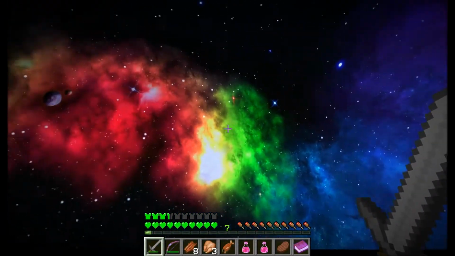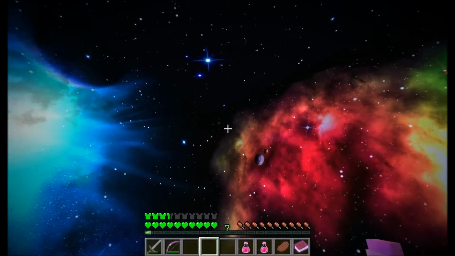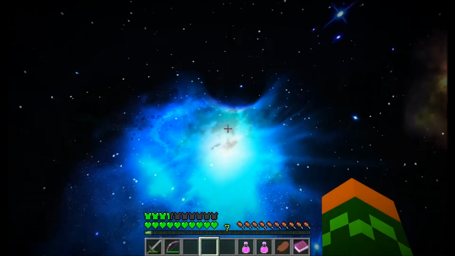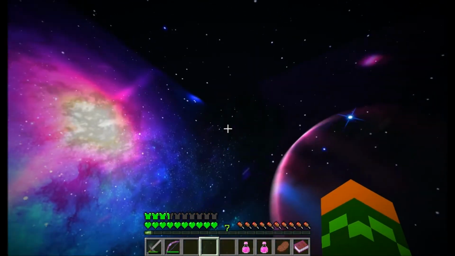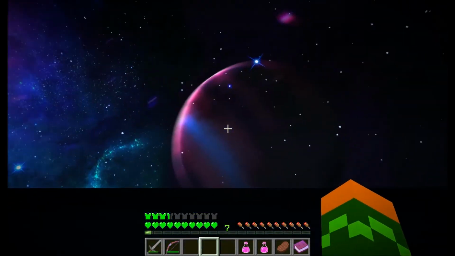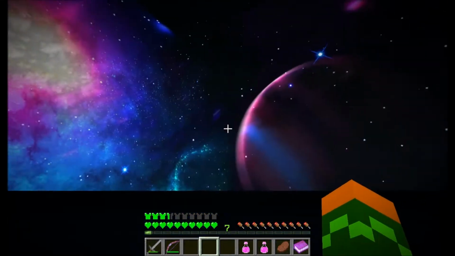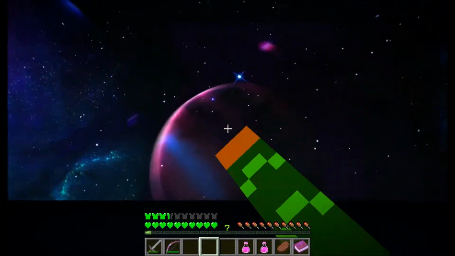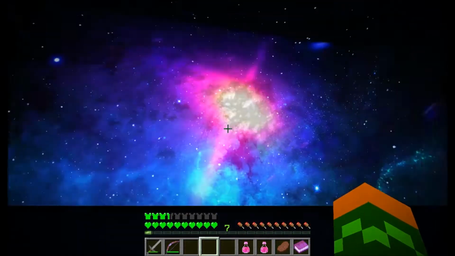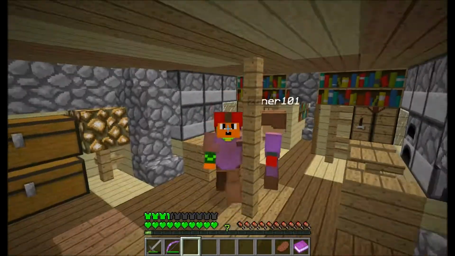I just want to look at the beautiful stars. It takes a lot to load this map. That's the one bad part about this map. Whatever. It doesn't matter, as long as we see the stars. He has the same texture pack as I do, so he can see exactly what I see. You see that big planet thing over there? Oh, with stripes? Yeah, it's all good. You see that giant... Whoa. Alright, we're back. Sorry about that little cut.